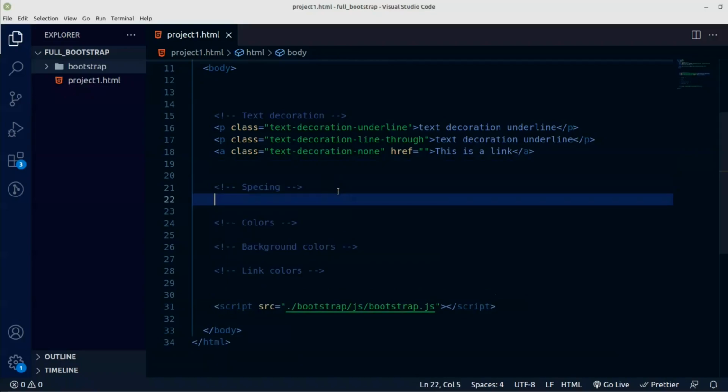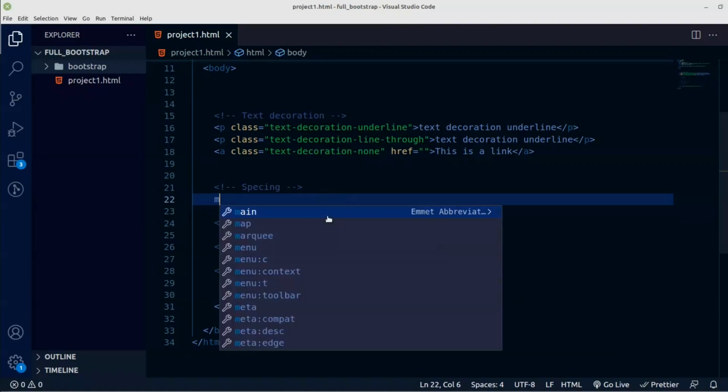Next thing we're going to look at is spacing. Spacing is very, very important when it comes to decorating your page, your web development journey. We have M, which stands for margin. We use the M class to set margin.